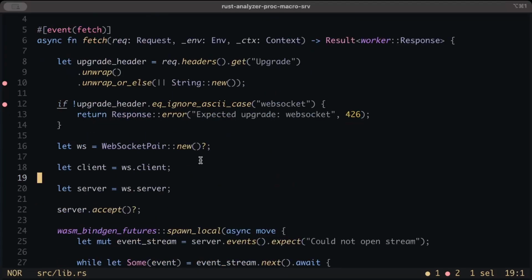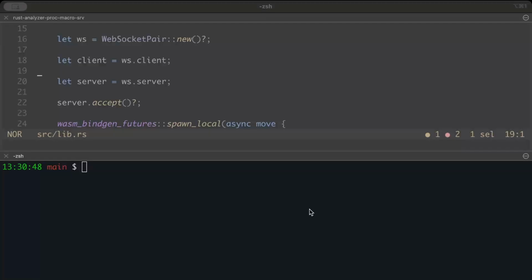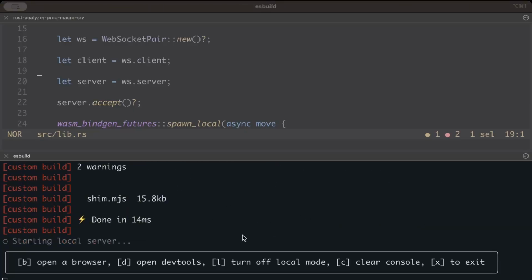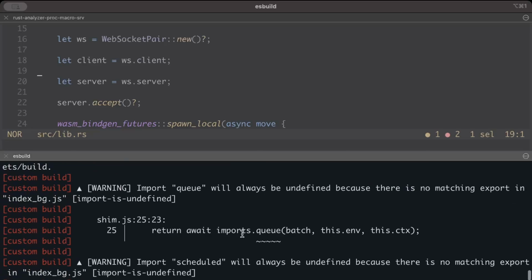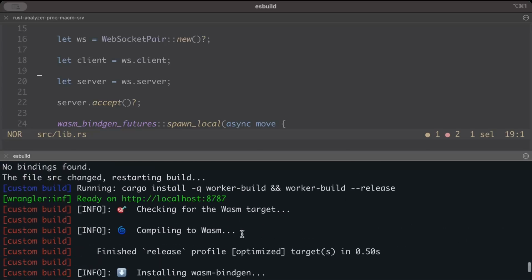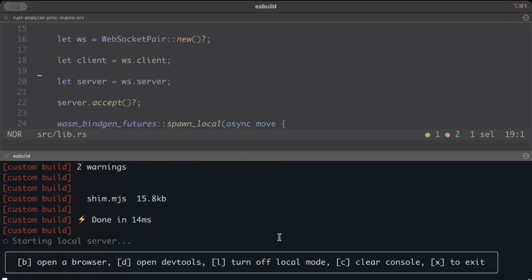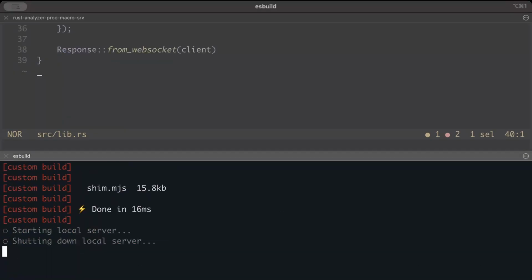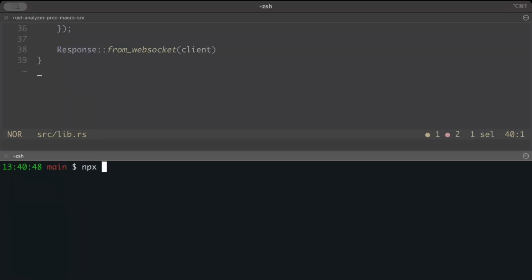Now let's go ahead and first run it locally before we deploy. And right here in our terminal, we can just do npx wrangler dev. So it's done, and if we scroll a bit up, right here we can see our URL. So let's copy this URL and go to your JS, or you can also use any testing tool. And once you are finished with your dev testing, just press X to shut down the local server and clear it. And now we'll simply do npx wrangler deploy to deploy on Cloudflare.